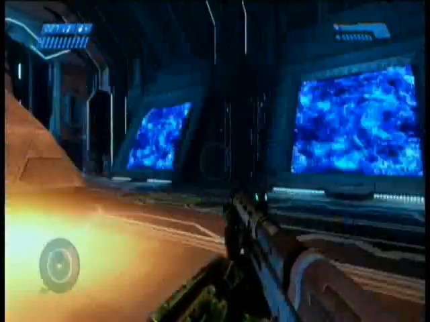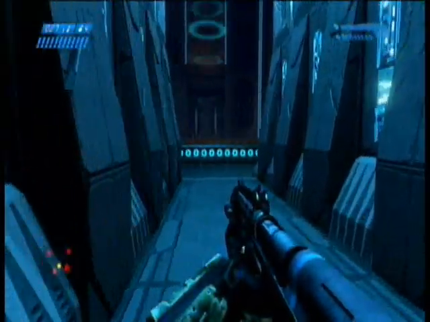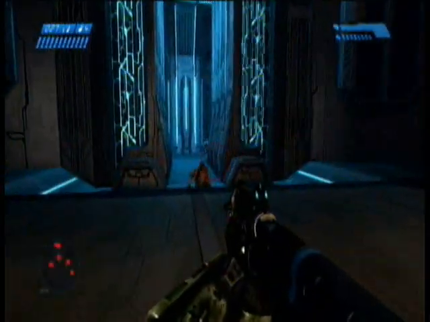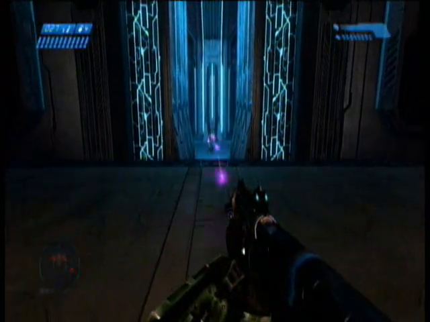Trade it for your pistol. Keep the shotgun and the rocket launcher. So, run for your life from all the flood. They're chasing you. And yeah, here we are at yet another elevator. And those big flood will most likely just walk off the edge. This guy tried to jump up and failed.